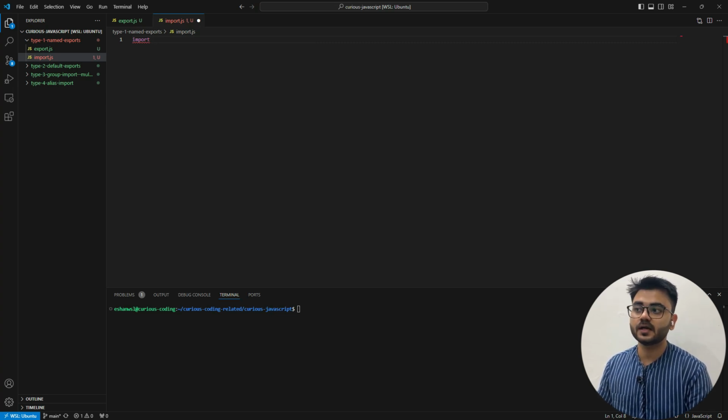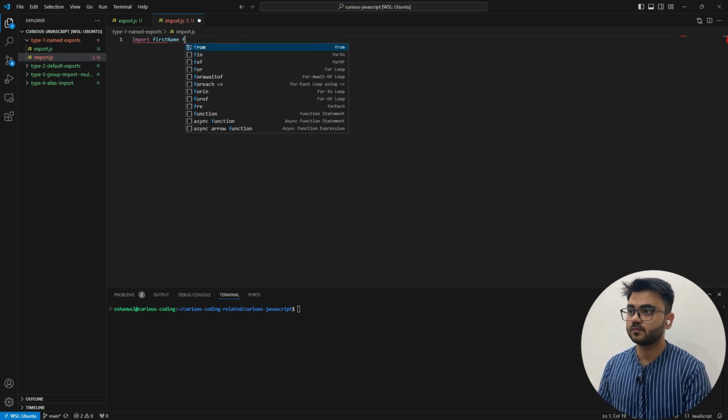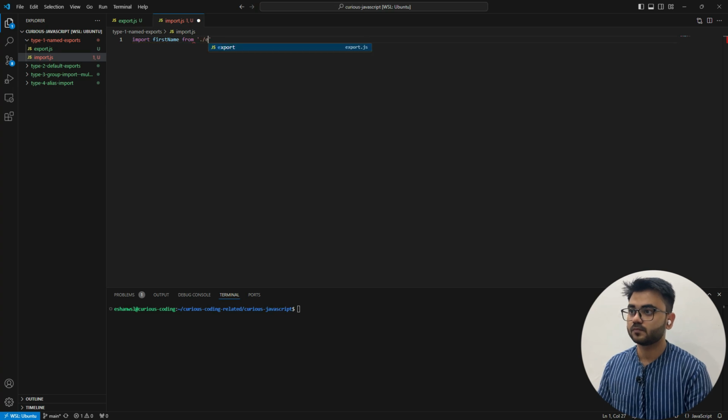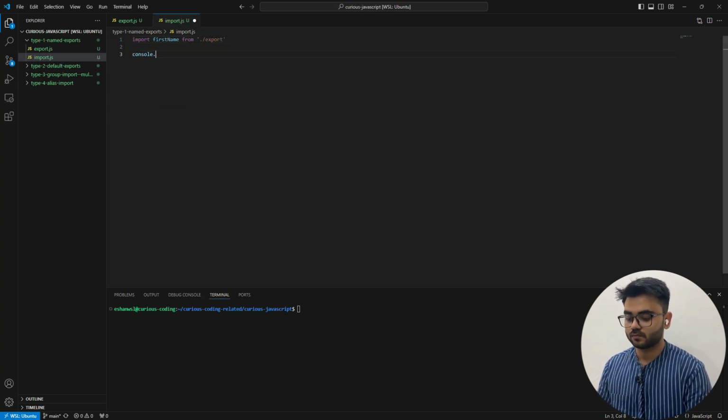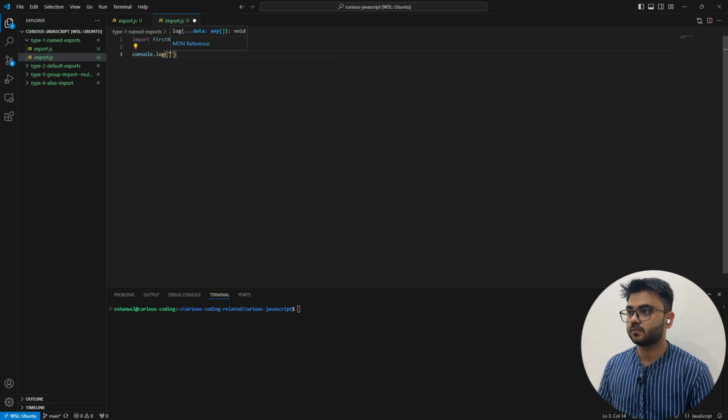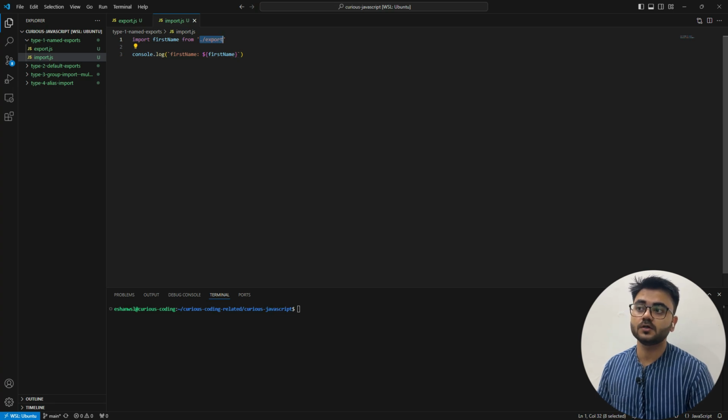You cannot directly import something like this, for example. Also, you cannot import it without the .js extension of the file.